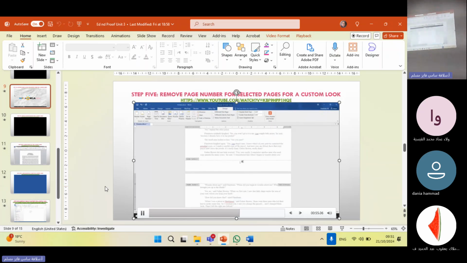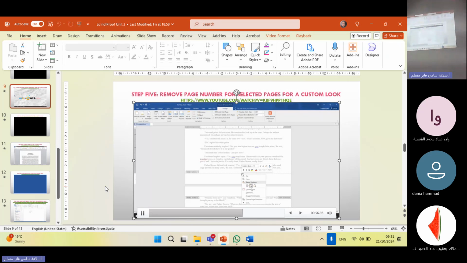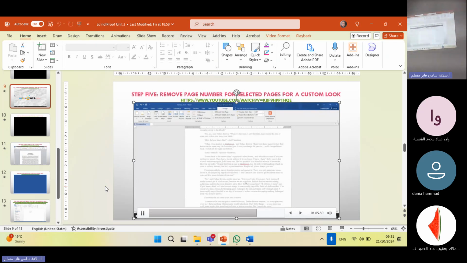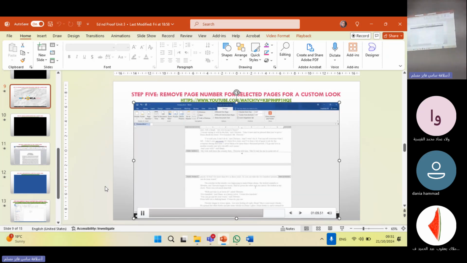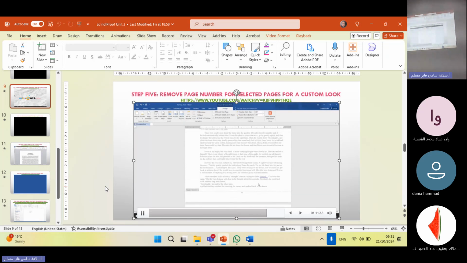Select the page number you need. Right-click on it and choose Format Page Numbers. Go to Page Numbering and check Start at 1 and click OK. You can see the numbering now begins from the 4th page. If you scroll up, you can see all the pages above have their own numbering.